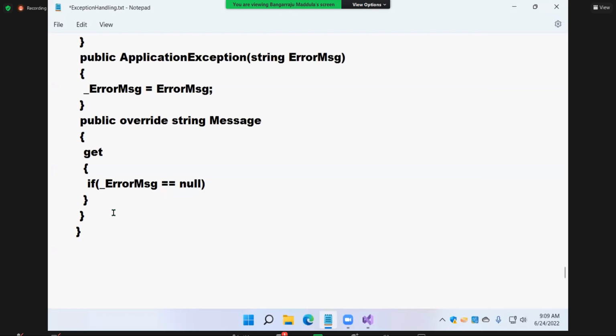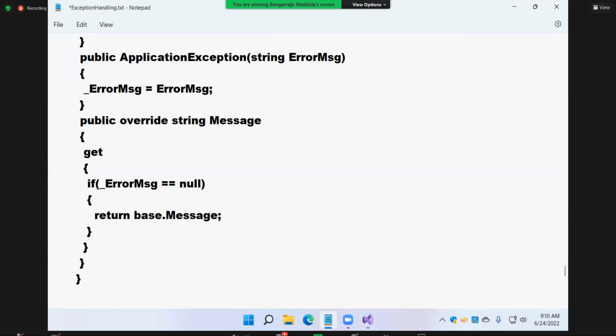The instance is created by calling the default constructor. Okay. So what is the code? Return base dot message. Base means parent class.